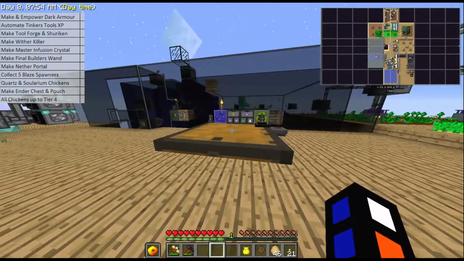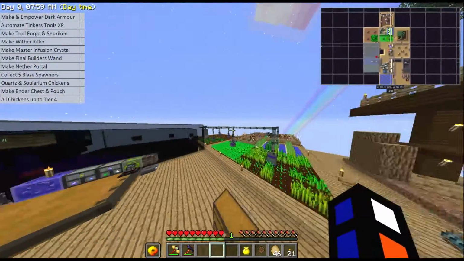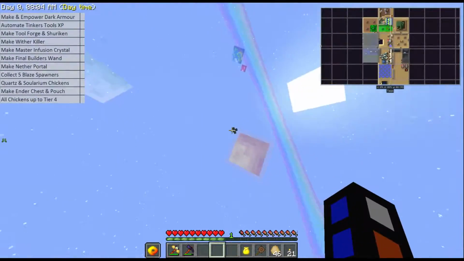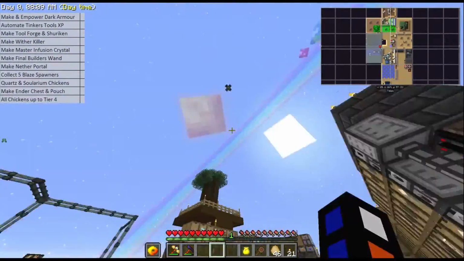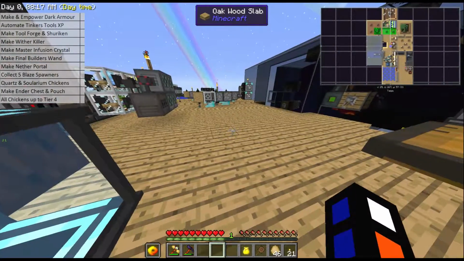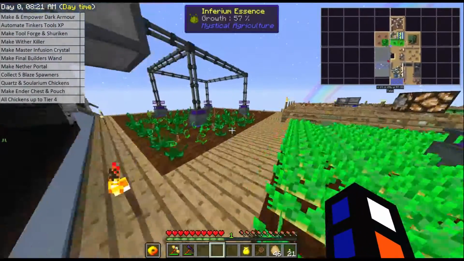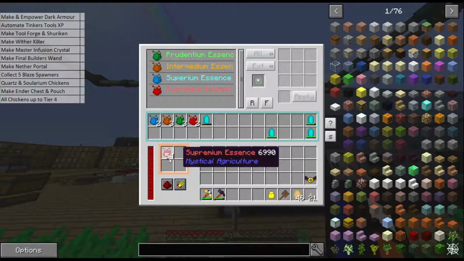Welcome back. On the last episode, we learned how to fly. We also flew up, put a lightning rod in the sky so that we could generate power from our terrible weather that we have in this biome. And to do that, we set up a wireless RF network. After that, we started automated inferium farming and crafting up to the supremium level.